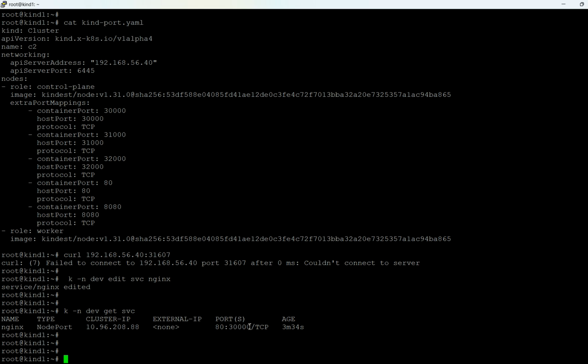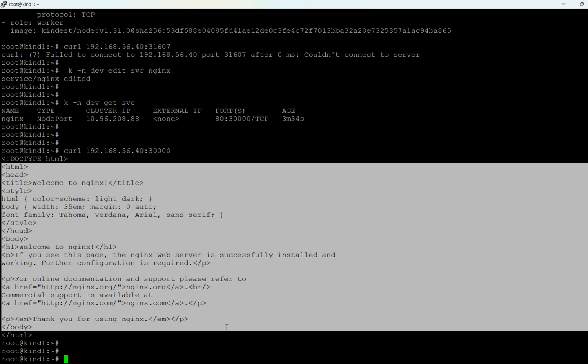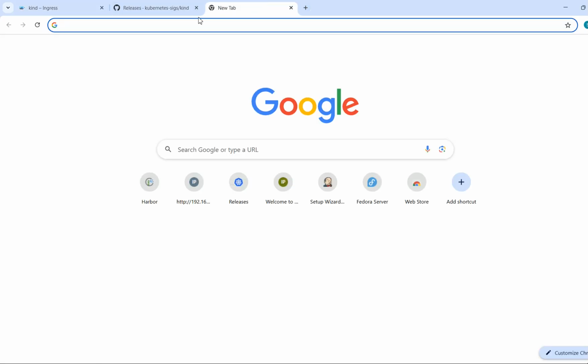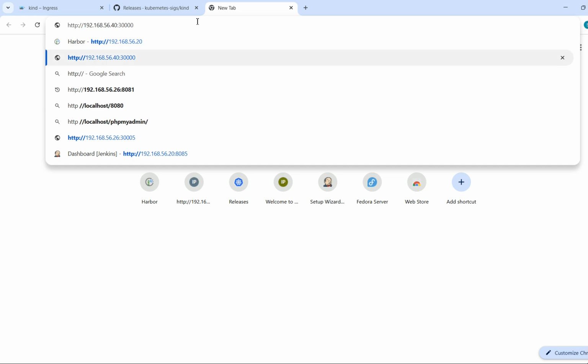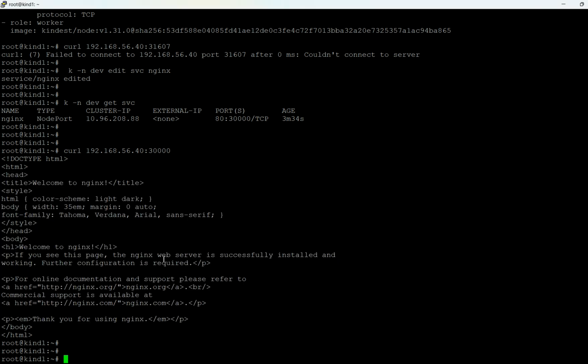Okay, so now we can access this port. You can put your port number. Now we can see this nginx application is accessible. We can also hit that using your browser itself. So http colon, and it will come to nginx. That means we are able to access it from your browser, also from local, using your host name and port number.